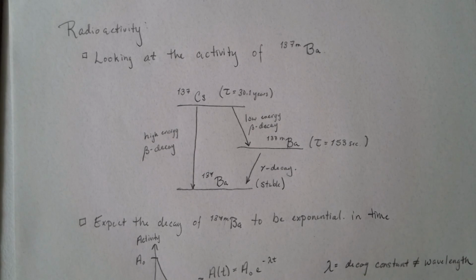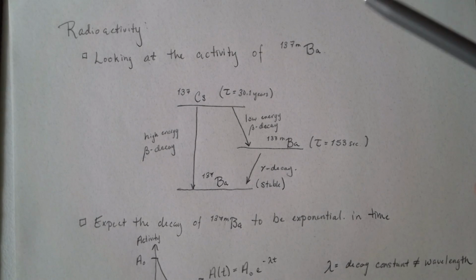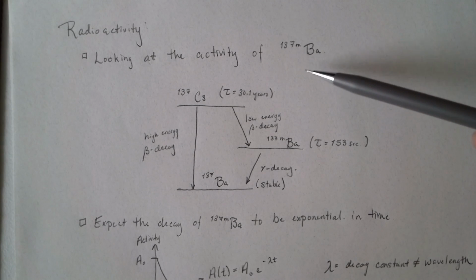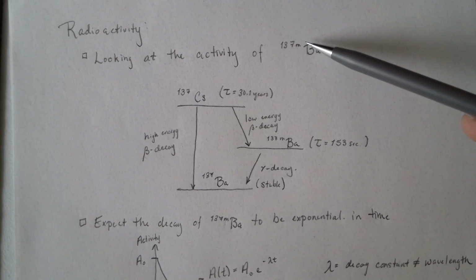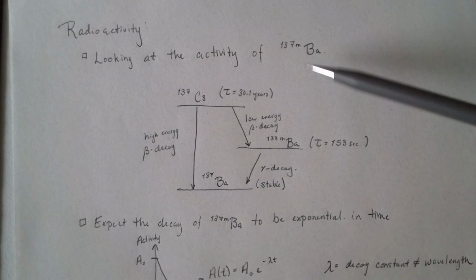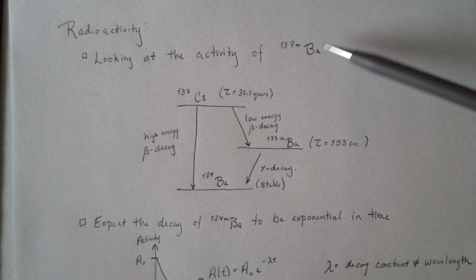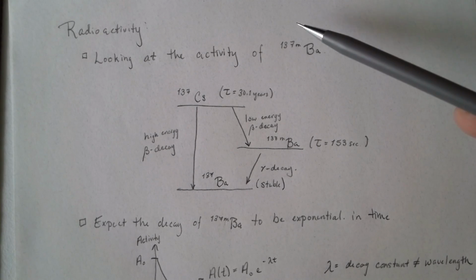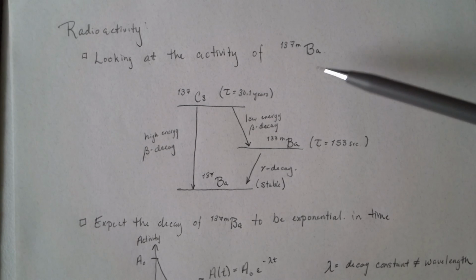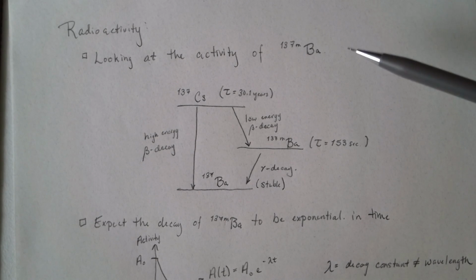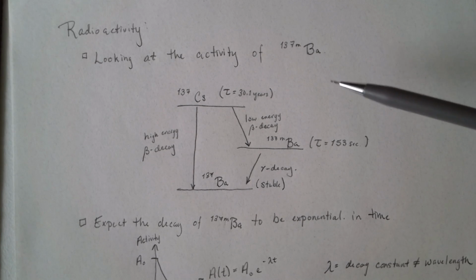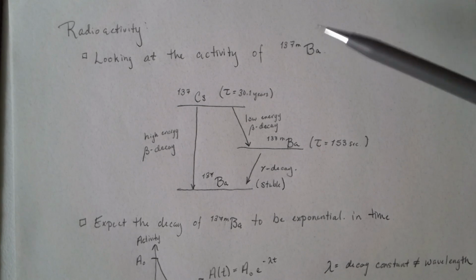Alright, hi everyone. Today we'll be looking at radioactivity, and we'll actually be using the data from a particular source, that source being barium-137M. The M just stands for metastable. Basically it means that this radioactive isotope is relatively long-lived. And that's kind of a caveat in this case, since long-lived basically means anything that's probably longer than, I would say, a second or so.